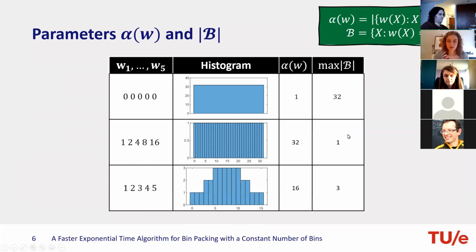A third, more natural example is when we have slightly more random numbers. Say 1, 2, 3, 4, 5. Then there are going to be 16 different weights that we can generate, and at most 3 sets sum to the same weight. Okay. Since there are no questions at this point, I hope everyone agrees on these 2 definitions.